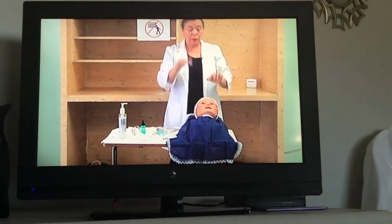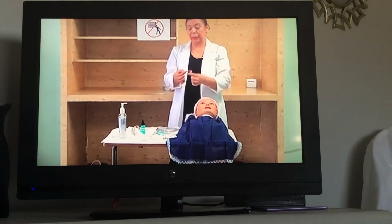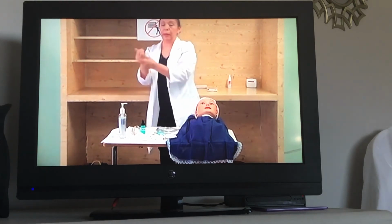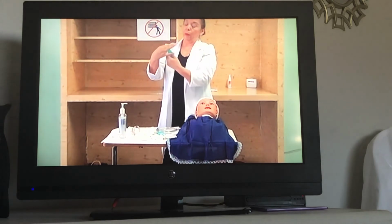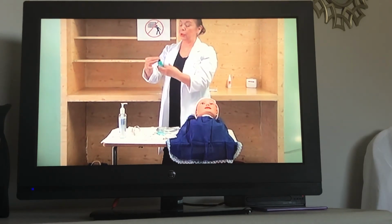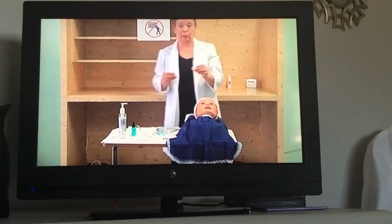And now do remove the Band-Aid. Remove the Band-Aid, and this one goes into trash. You don't have to worry about it. Trash it, sanitize your hands, and now start applying the degreaser. So get your degreaser, open it, squeeze a small amount of degreaser in your empty container. Small amount, because you're going to use it only for forehead, and you don't have to remember. She's going to tell you where to do the microdermabrasion.